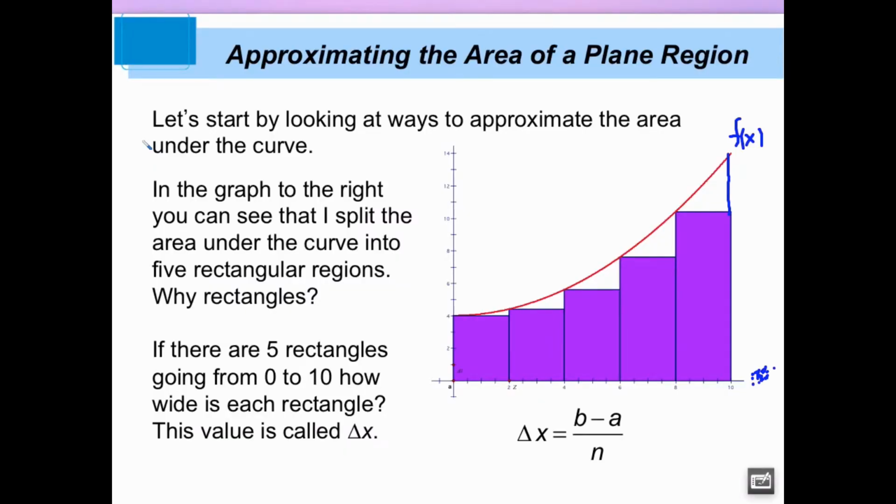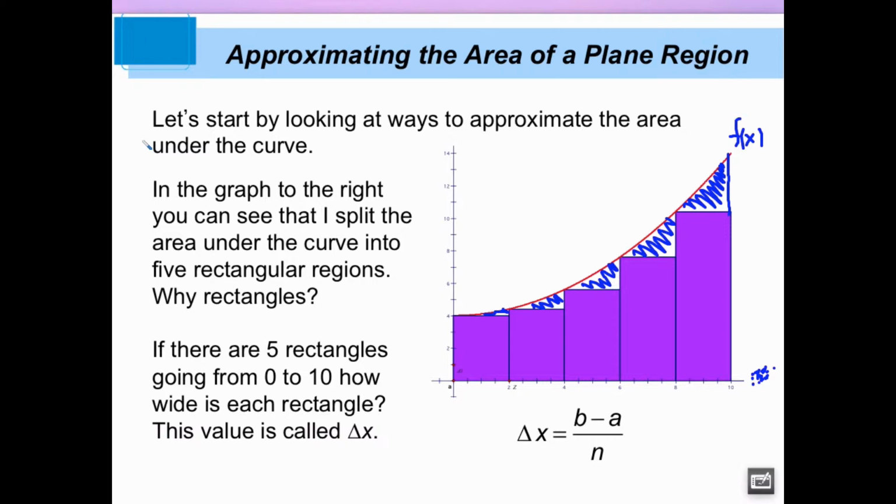We have some wasted space here. That little guy, that little guy, that little guy, and those little guys. So this is why it's an approximation. The question is, how do I get rid of that blue area, that wasted space? What can I do to make my answer more exact? Area of a triangle. What about it? Find each triangle. Not a bad idea, and we'll do that later. Instead of using rectangles, we'll change the shape of the thing underneath, and that'll give us a more accurate answer.